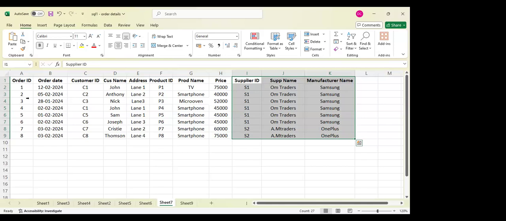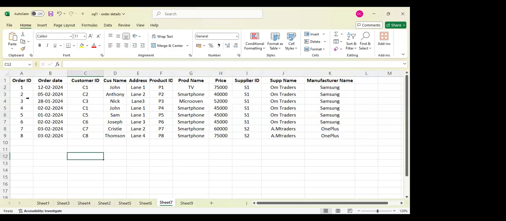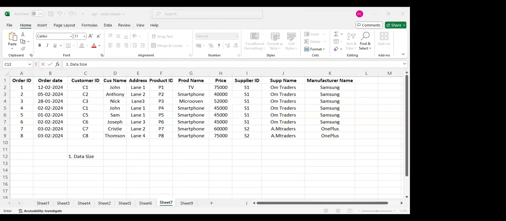If I store the data like this in an Excel file, what is the problem we will get? What are the limitations? The first and foremost challenge is the data size, that is, the data limit.